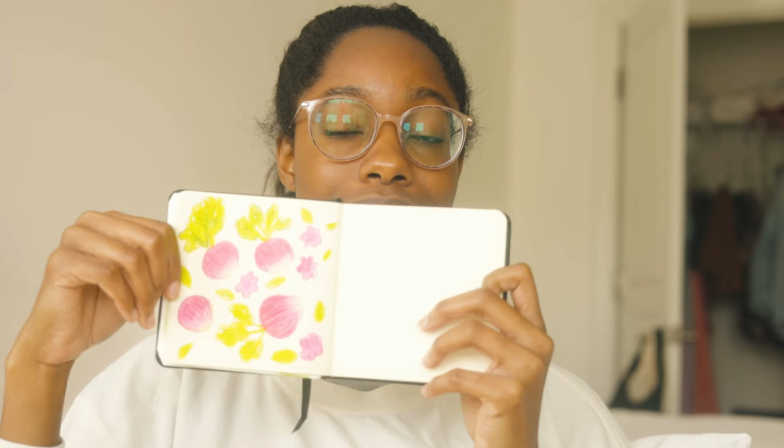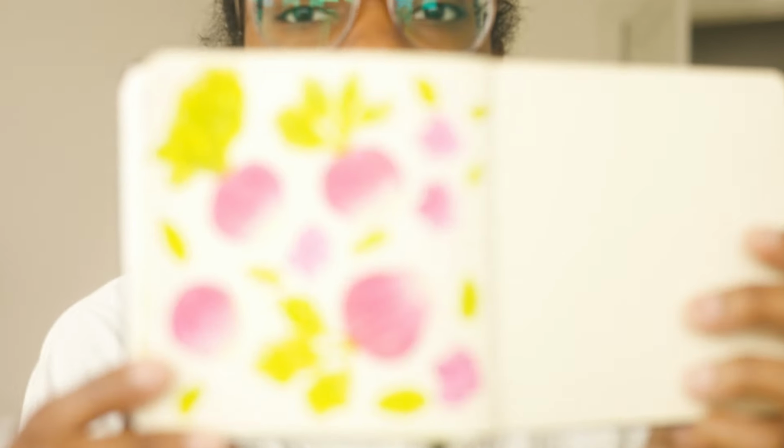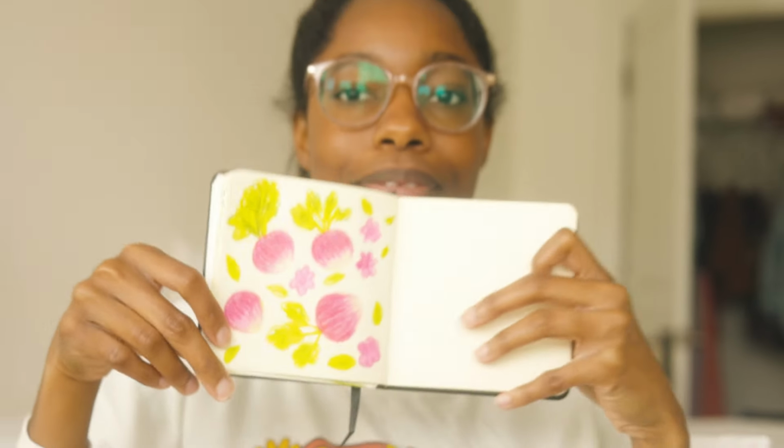And so I've been trying to work in my sketchbook more as a way of warming up and giving myself permission to be messy, to be imperfect, and just have fun. So yeah, I'm really happy with just playing around with this. I've been really liking this color scheme lately, pink and green, and so I decided to draw some radishes. I don't know if you can tell if they're even radishes, but that's fine.